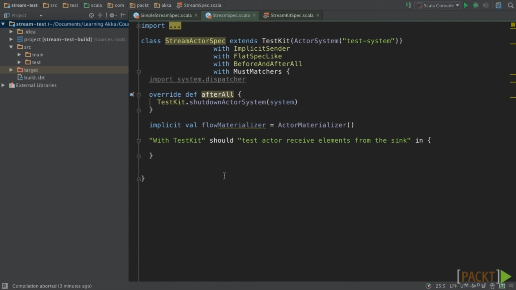Now, let's play with the second approach. Akka Stream offers integration with actors out of the box. This support can be used for writing stream tests that use familiar test probe from the Akka Test Kit API.